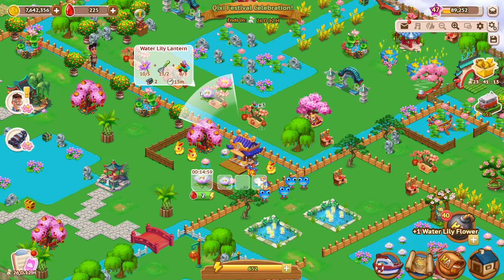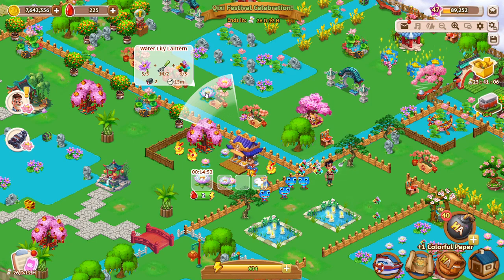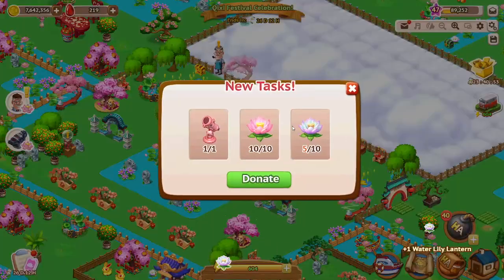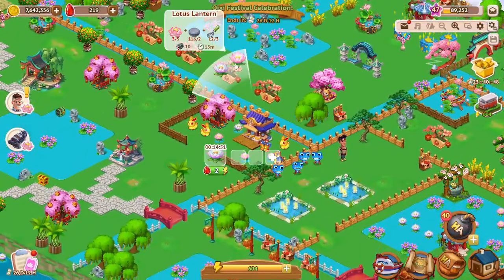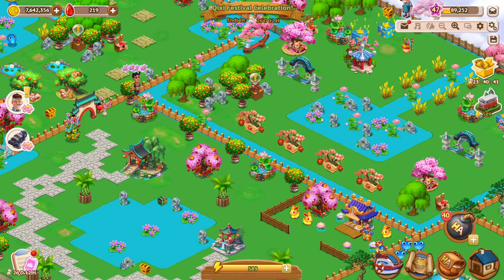One, two, so we need the chairs. 3. Where are we? Okay, we need 5 more, so 4 more because we got those making. Okay. More lilies.